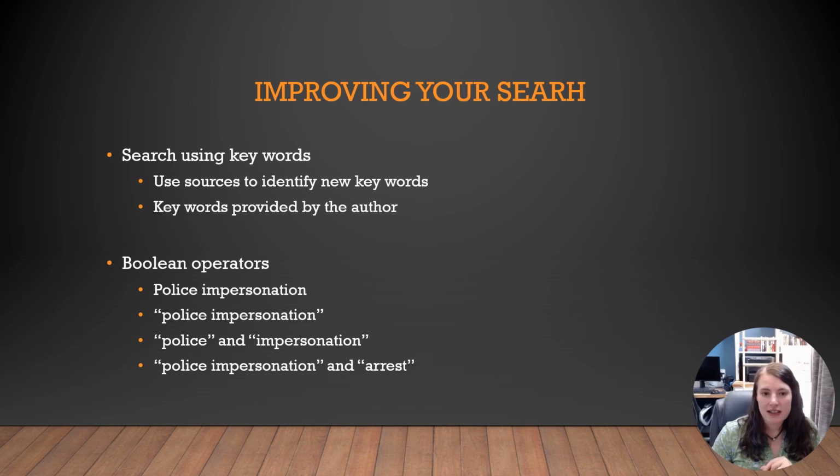Did you also know that most journals require the authors to provide 3 to 5 keywords for their research article? So if you find a really good source and you want to find more, you may be able to use the keywords provided by the author as inspiration or for assistance on your quest for additional sources.